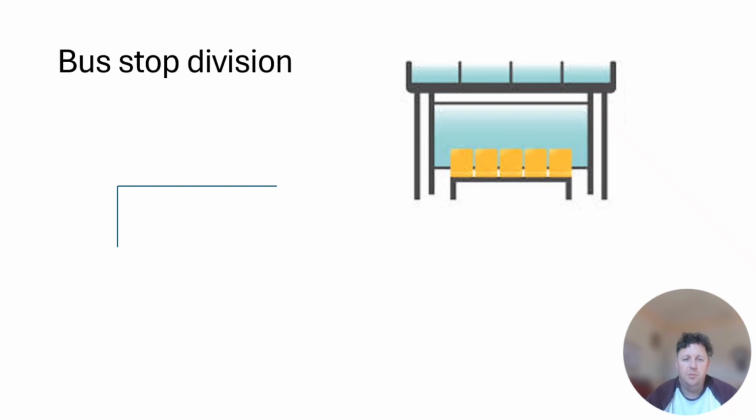Okay, bus stop division, what is it all about? The name comes from the idea that the structure we use here on the left is similar to a bus shelter or a bus stop here on the right, and that's basically where the name comes from. So we use this structure to go through a small process to divide large numbers, and that's the reason for using this structure.